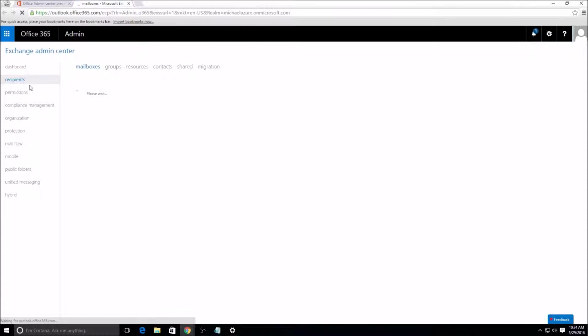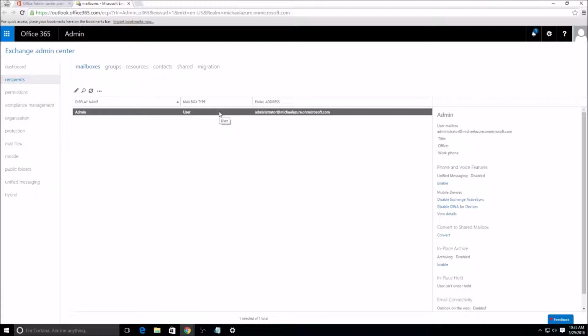So I'm going to start over here with recipients. When we take a look at the mailboxes list, the only one that should load if I have a license assigned to it is my default administrator account. But this list will show the regular user mailboxes. This isn't shared mailboxes, this isn't resource or room mailboxes or anything like that. This is just the user mailboxes. As you can see here, I can't create mailboxes in this list like you can in Exchange on-prem. To do that, I need to assign a license to an active user, or I can use the new mailbox command in PowerShell, which is a temporary mailbox.